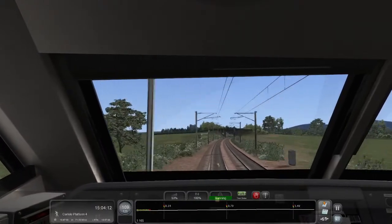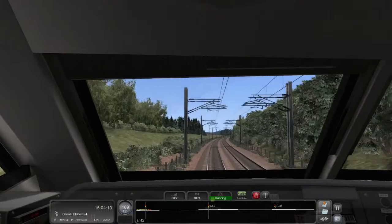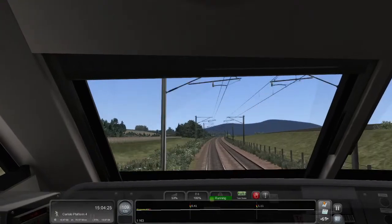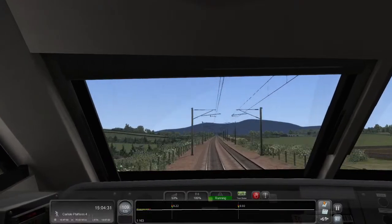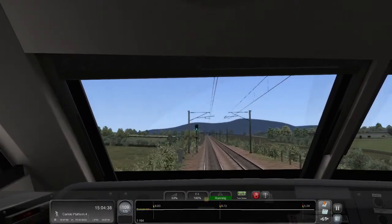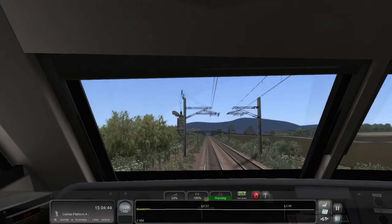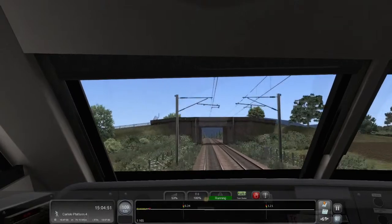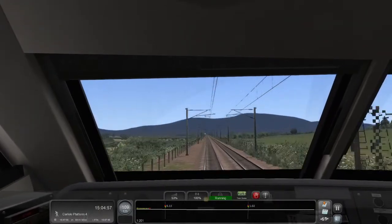Including this year's yearly dose of Clapham Junction. Unfortunately, we couldn't do it in 2020 because of unforeseen circumstances, but we'll try and get it in this year. We'll definitely have a Clapham Junction video. So the last time I filmed on the Southeastern Metro was 2019, I think. Filmed at a few places. London Bridge I went to twice, New Cross I've been to twice, but only filmed there once. Yeah, Beckenham Junction, that sort of area. Denmark Hill, another good station. I mean, Denmark Hill doesn't have the best views, but it has quite a lot of variety.